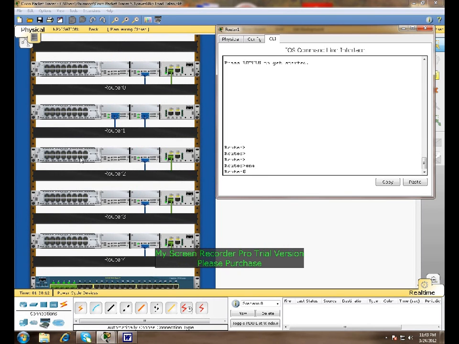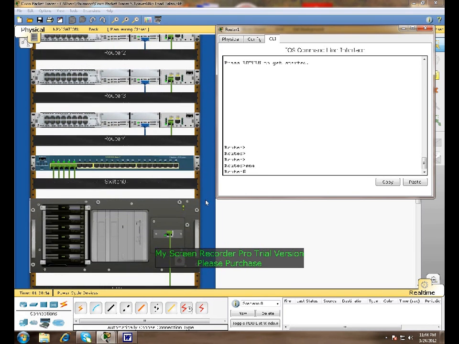Then router 2's turn will come, and then router 3, router 4, and then again router 0. So this is how it's going to make a loop, which is load balancing here, right? So let me show you now how it's going to do that.